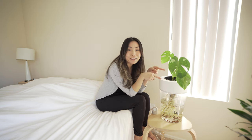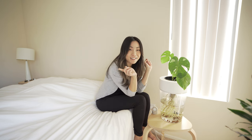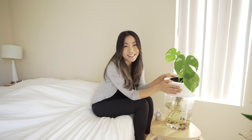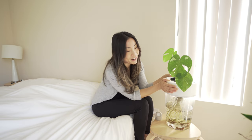But this pot looks really lonely, so I got another Ticon, and my plan is to do the same thing, remove the sponge plug, let it rehab in water, and then pot it together in this. So it has a friend.